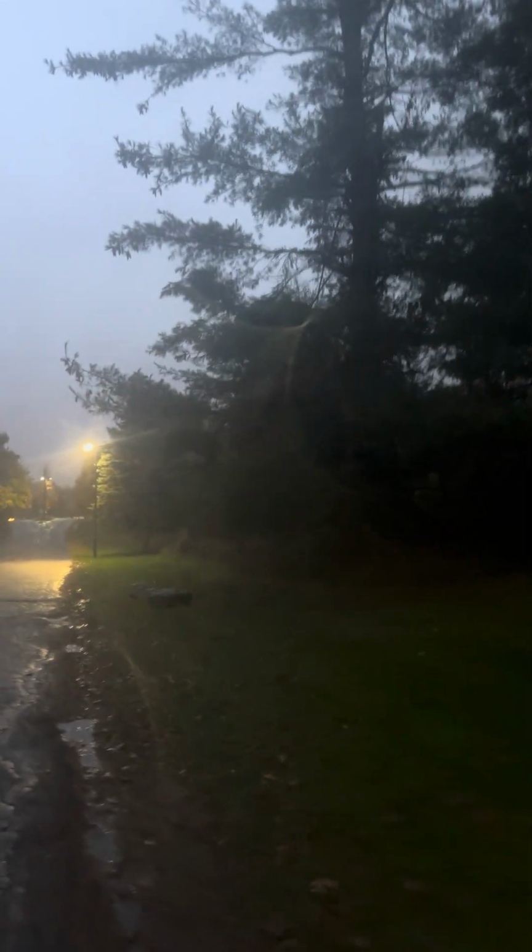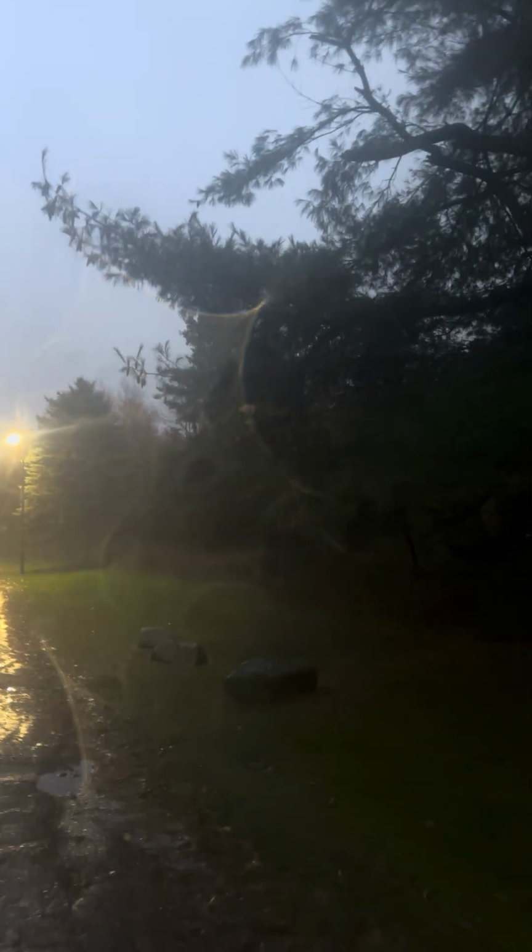I apologize if this stuff is a little bit shaky, or maybe it's a lot shaky. For those of you who do have vision, it's more about listening to what I'm saying. So what I'm looking for here is, this is a long drive. There was one speed bump. As I'm walking down this drive, I'm looking for that second speed bump. Again, shorelining. I don't want to be walking in the middle where cars are driving.